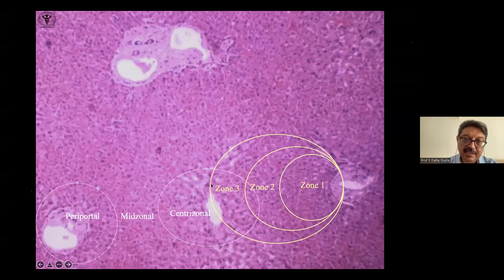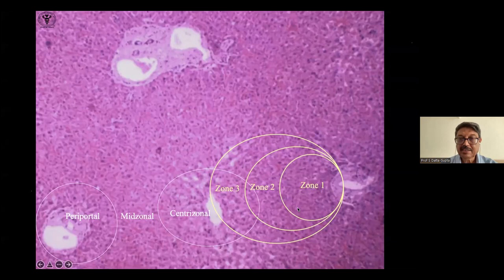One acinus is composed of an area in which the central area is the portal tract and the peripheral area is the terminal hepatic venule. So these are berry-like, rounded areas. This much of blood is supplied first, and then this, and then this. So this area he called zone 1, this is zone 2, and this is zone 3. In fact, the oxygenation is best here and least here.